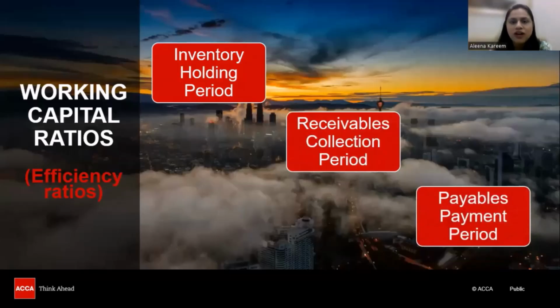The purpose of working capital is to talk about the overall liquidity of the business. Working capital is something which talks about the day-to-day operations of the business. So these ratios are very important because individually they have their importance, but in totality they form the working capital cycle that we'll discuss in the end. And these are the ratios which ultimately talk about how well the cash or liquidity of the business is being managed in the day-to-day operations. So let's start with each of these ratios one by one.